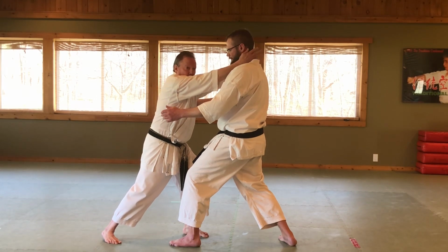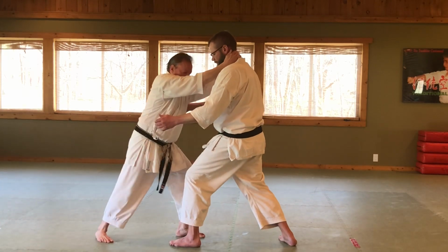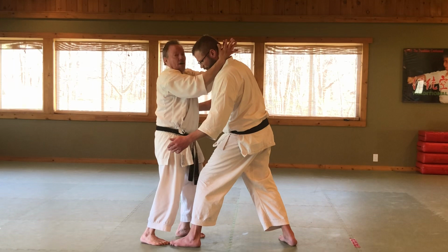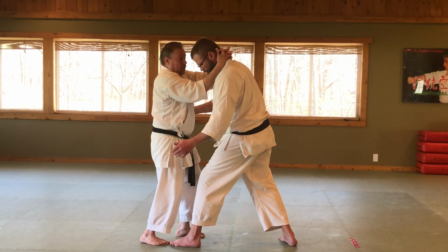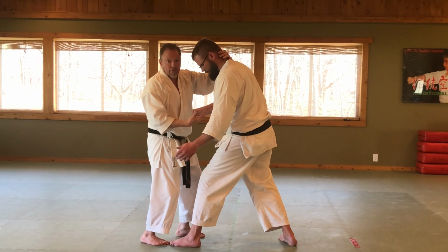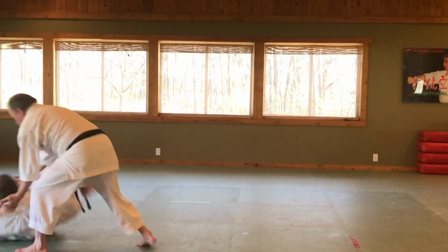Now, I can drive through and hook. As I hook, I'm going to slide right up his knee with the knee strike this way. Then as I step down, I already have my tool in which to take him down. Again, remember, if I hit him correctly, he's now having a hard time breathing. He's been stunned. So I turn and I take him down.